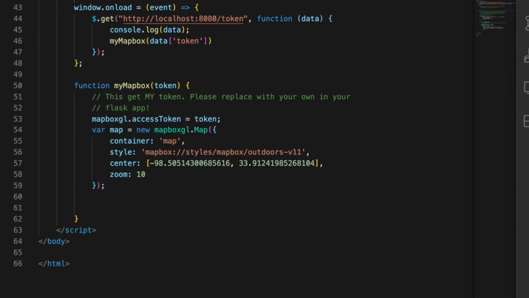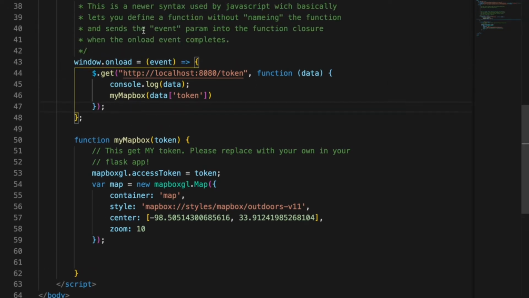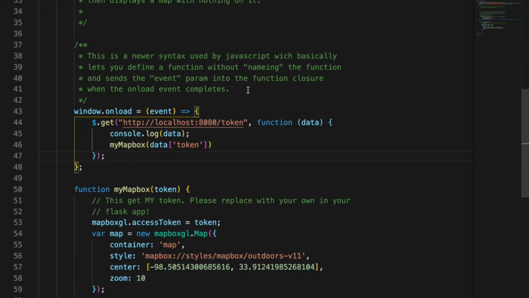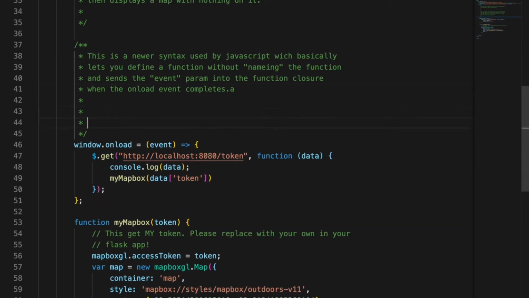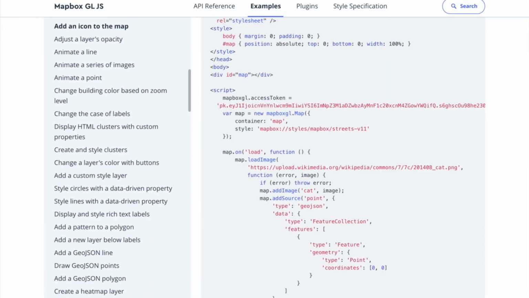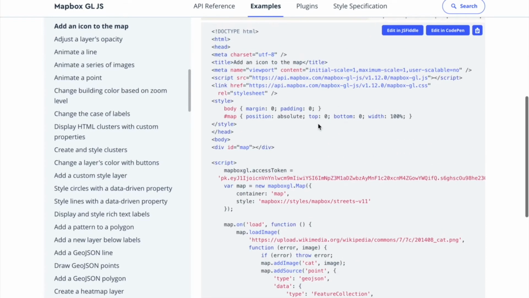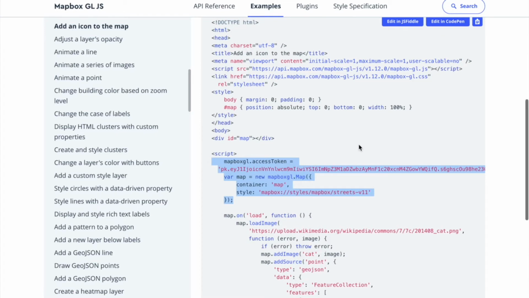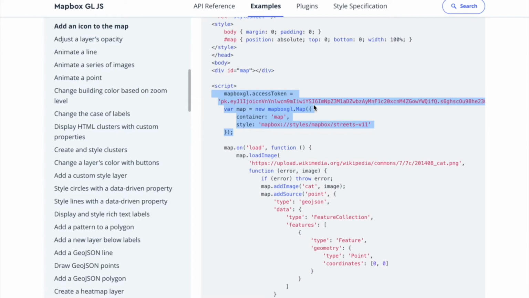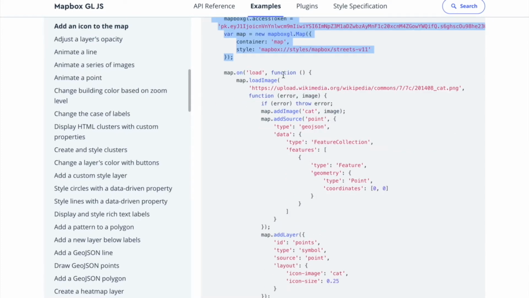Here's where I'll get the stuff from for this lesson, and all I'm doing is looking at the code. In fact, let me drag this over here. I just look at their example, and before we had this, it creates a generic map. Of course, we used a Flask request to get our token, and then it has map.onload. So I copied all of this, but then changed the link to what we're going to get.